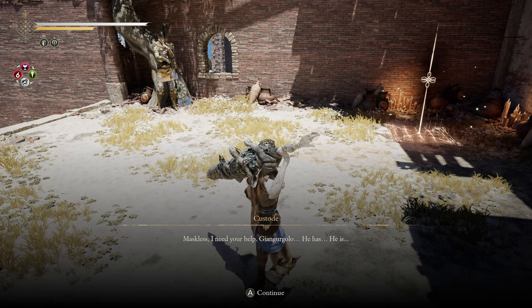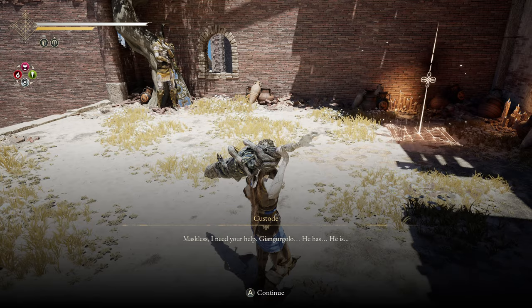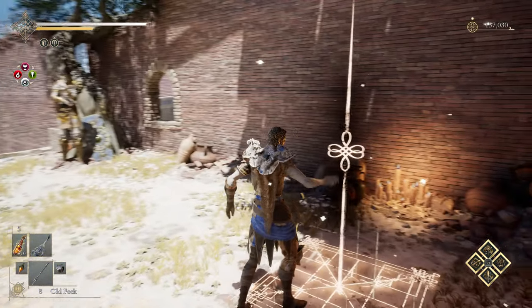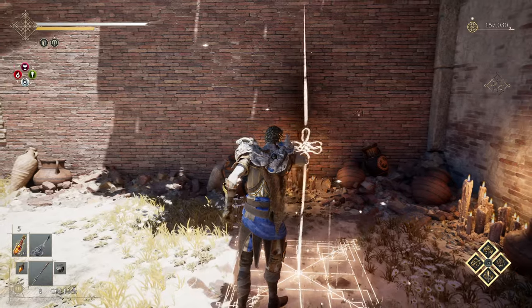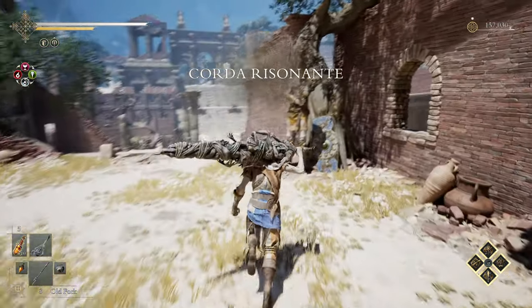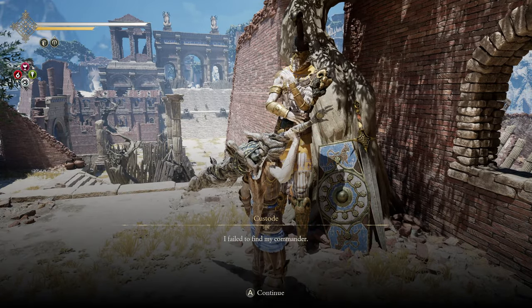Maskless, I need your help. Ian Gurglio, he is. All right, let me unlock this, and I'll probably have to go kill Ian Gurglio, huh? Oh, golly. Except it's been an hour. Time goes by when you're dying a lot. I failed to find my commander. What?